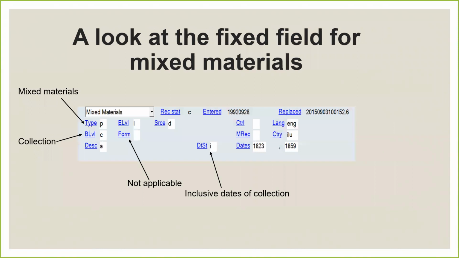As stated before, the bibliographic level is coded for a collection, which often means that you will have date status coded for inclusive dates of all the objects in the collection. Use date 1 and date 2 for the earliest and latest years covered. If a single year represents the inclusive dates, enter that year in both date 1 and date 2.